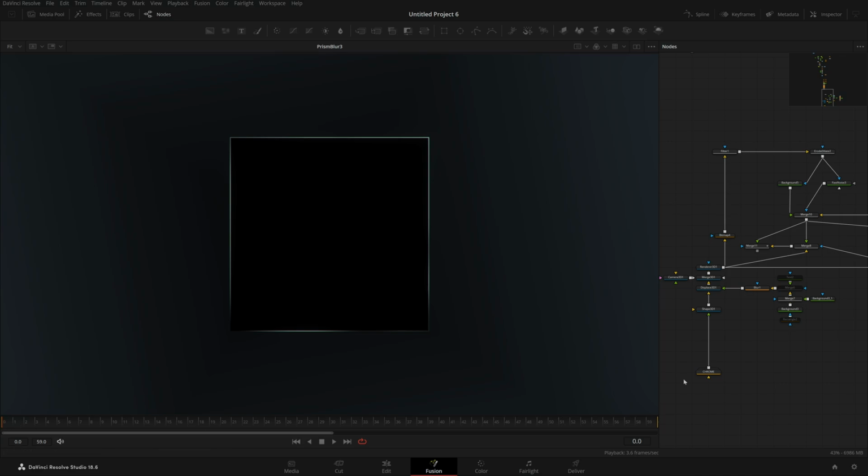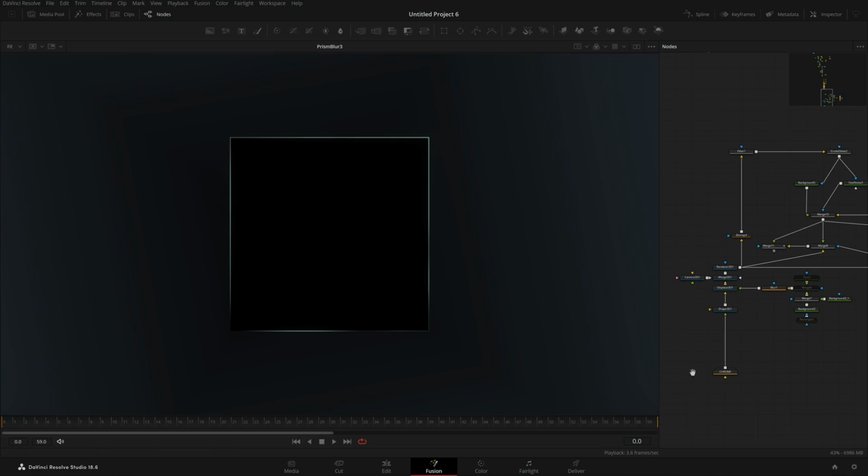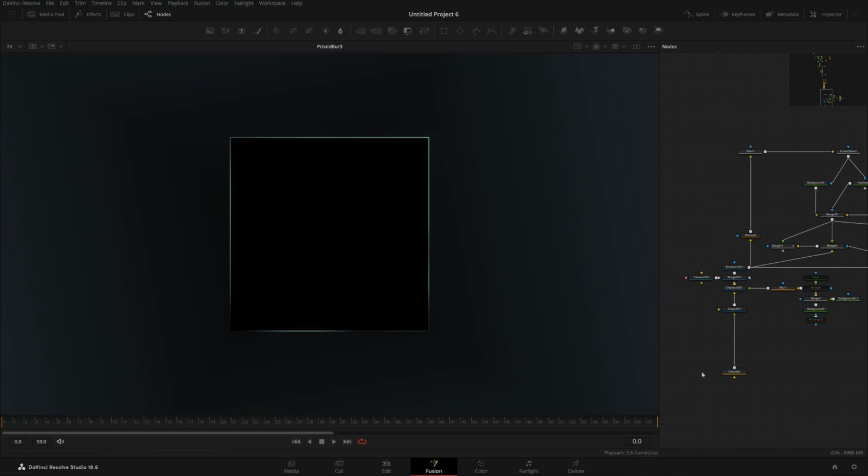So how did I make it? Actually, I made a mistake, and that's what I'm realizing now when I'm making a tutorial on it. I made this using the 3D workspace of Fusion. It's so simple that it can be made in a 2D version itself. I don't know what went through my mind, I was so silly to make it in 3D. But anyway, I'll show you both ways, whichever way you like.